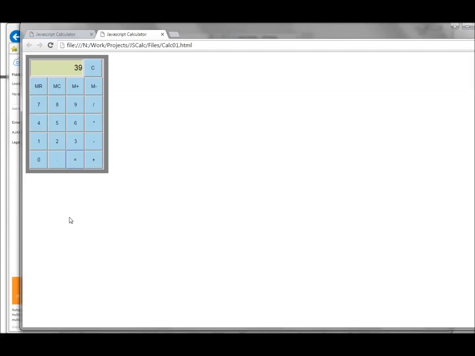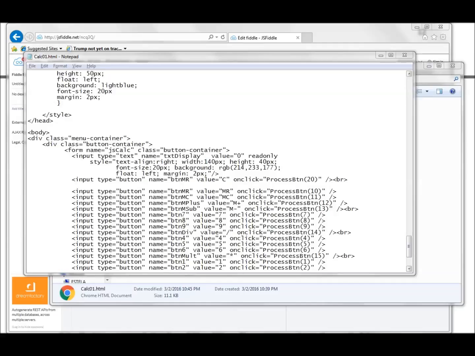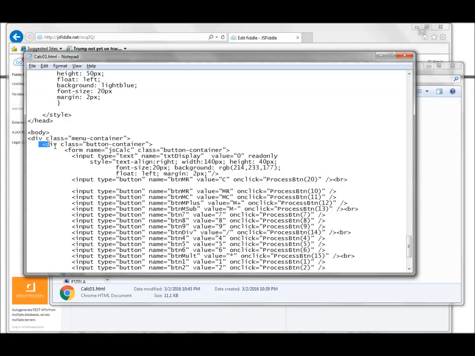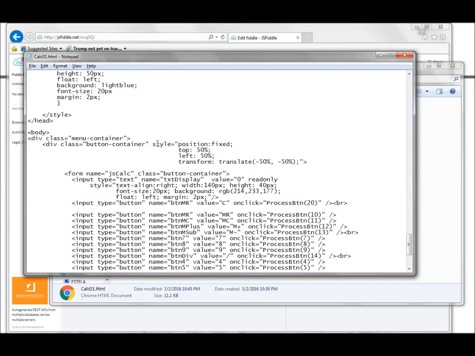The only other thing is that I really would like the calculator to be centered on the screen. So I went back and started another round of research. I found that to center the calculator, more CSS styles needed to be applied to this div right here. So what I did is I copied that new div to the clipboard, and right now I'm going to paste it, resulting in what you are seeing here.